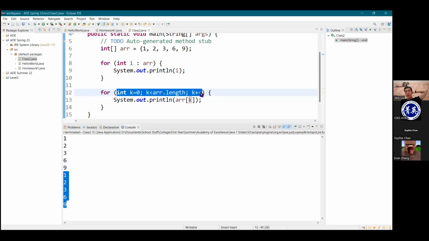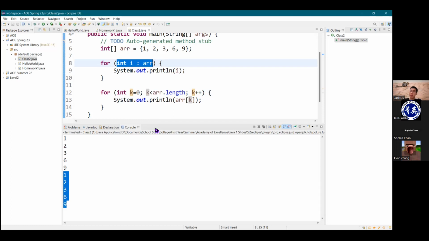You may have already seen this. You might see this a little bit later. But when you're looping through arrays, generally this kind of thing, int k equals 0, k less than the array length, k plus plus, this kind of pattern, you'll do this over and over and over again if you're looping through arrays like this. And so you can just package it together in a more compact form with the for each loop.